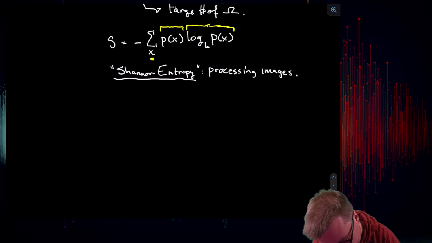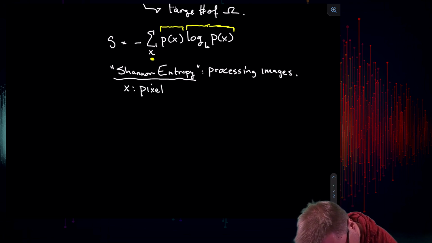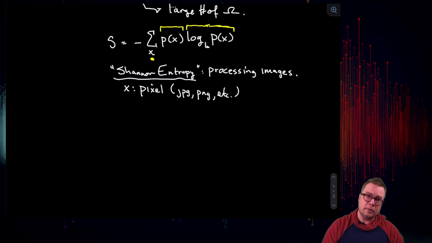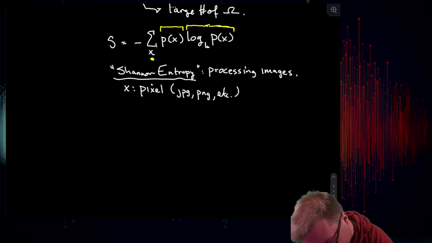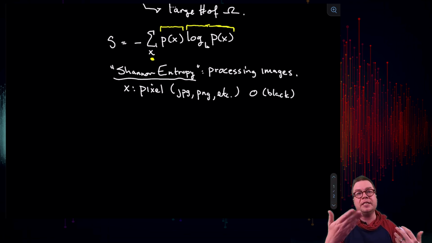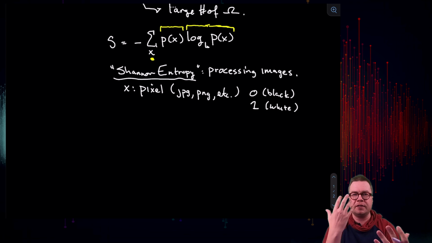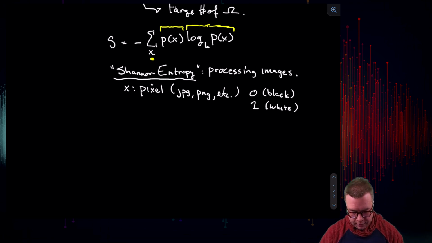Okay, so for example, in this case of processing images, X could be a pixel in your image, and I'm talking about something like a JPEG, PNG, etc. X could be a pixel, and X could take on a value of 0 if it was black. Okay, so that might be a place where you're imaging the nanoparticle. Or it could be 1 if it's white. In other words, the background of the image. So imagine you're seeing these like black spots on white. And then you could figure out what is the probability of that certain pixel having a value of 0 or 1, and you could sum it up.